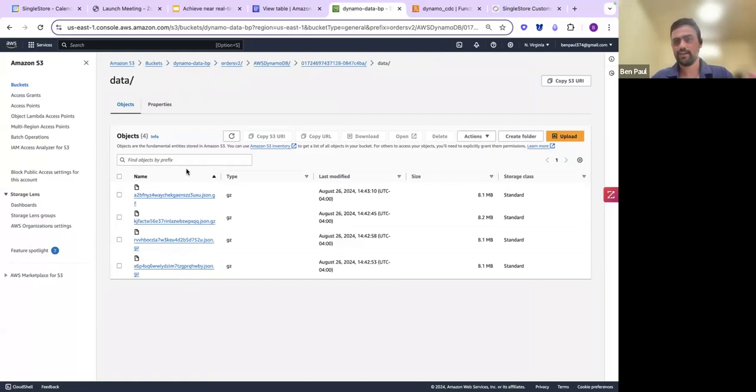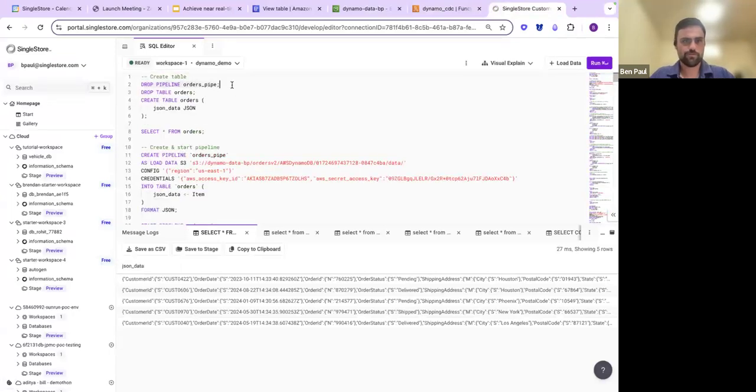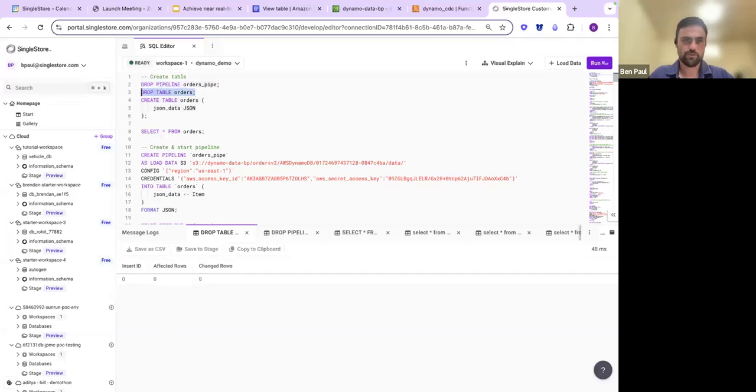So first step is to bring that data into SingleStore. So now both Dynamo and SingleStore are a mirror image of each other. So we'll go across to SingleStore and we'll start with a fresh table. So I've just dropped the orders table and I've created the orders table. Running a select everything, you'll see there's no data. Now in the orders table, I've only created one column called JSON data, and it's of type JSON. So we're going to just ingest the raw data into this JSON column. We're not going to worry about pulling out key value pairs. We'll firstly start by just writing the raw data and querying the raw JSON data.